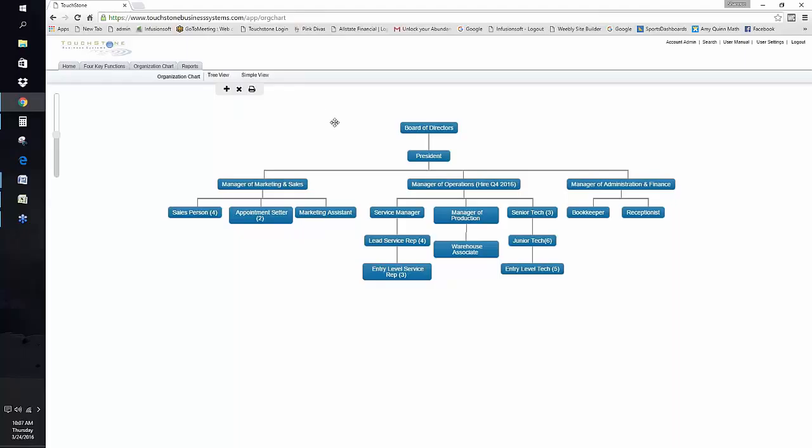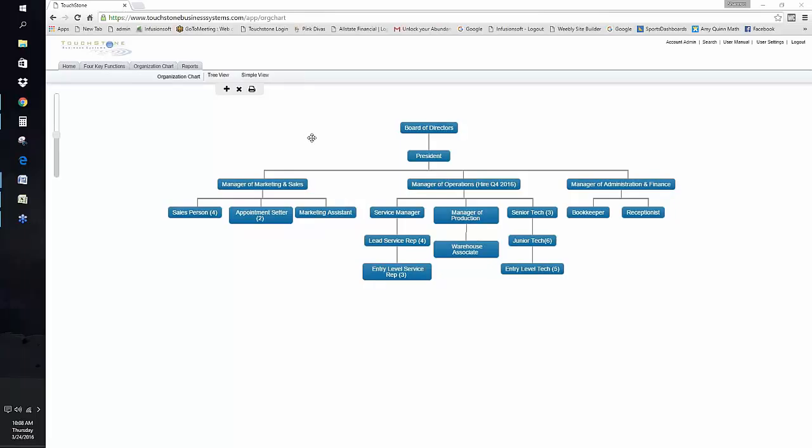In our summer release, we're going to be adding some new features to the organization chart. I'm not going to promise what they're going to be because in the world of programming, things can always change for reasons that we haven't even thought of now. But things that are on the table are the reordering of boxes, so being able to take a whole department and move it from, say, the left side to the right side. Also on the table are changing colors in the boxes, so making the boxes able to be different colors, and some changes to the print feature, which will make it a little easier or better to print the organization chart, even when it's long.